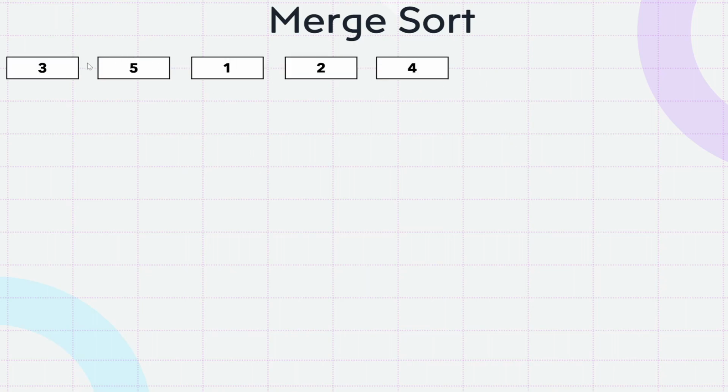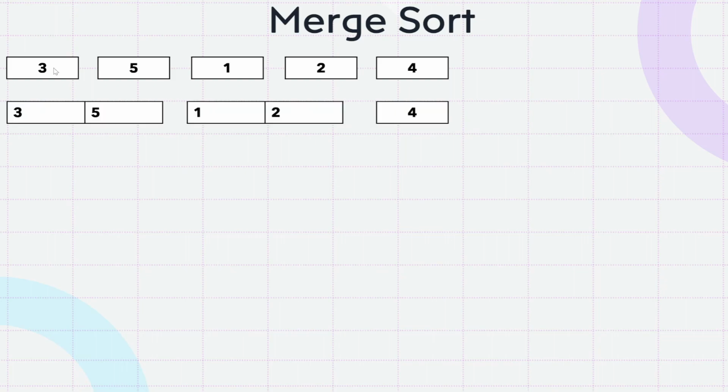So now that we have this, what we're going to do is, it's in the name, we're going to merge these together. So what you do here is take the 3 and the 5, merge them into one thing, the 1 and the 2, and merge them into something. There's nothing here, so it would just stay there. And there you go. If the 5 was here, for example, then it would check with the 3, see which one's bigger, and then put the 5 in the rightmost place, and it would just do that for all of the rest of them.